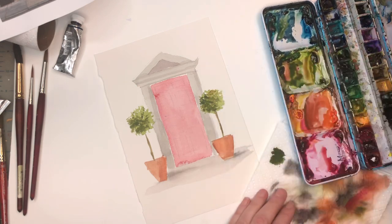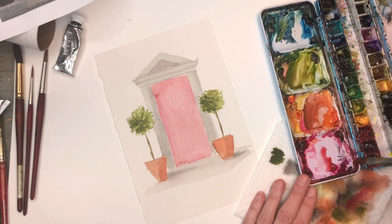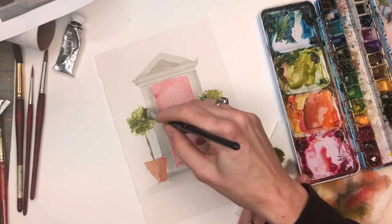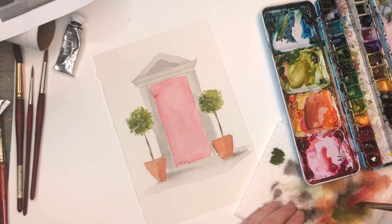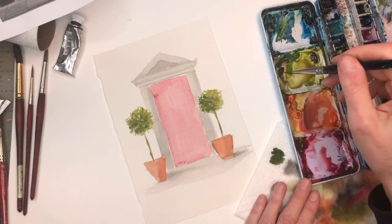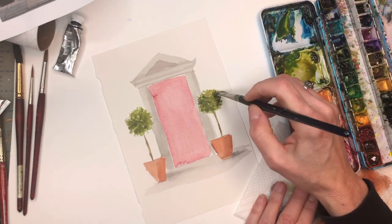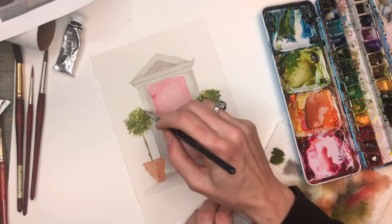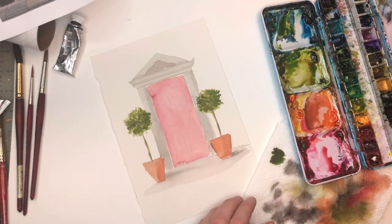So I'm going to make this a little bit darker on this side also. The sun should be coming this way. I kind of messed that up, but that's okay. So we'll get really dark on this side then, so it makes more sense. Sorry guys if I screwed you up. You can always do what I do. That's how you fix things.